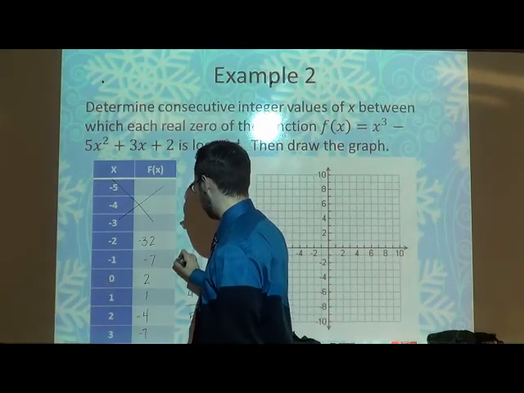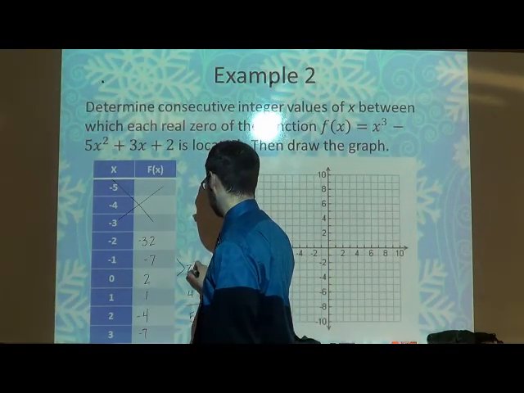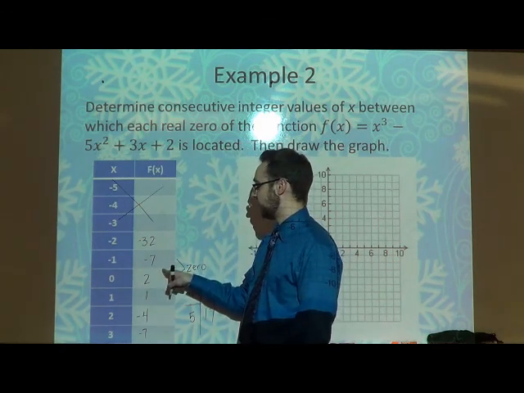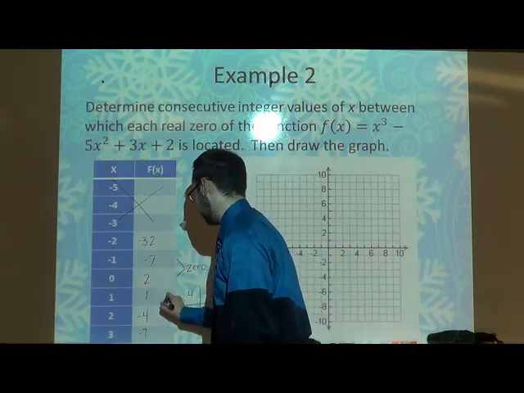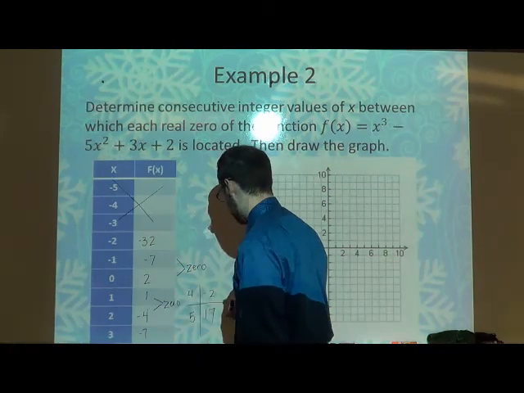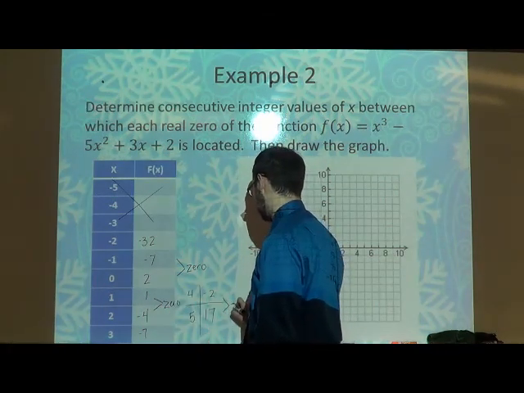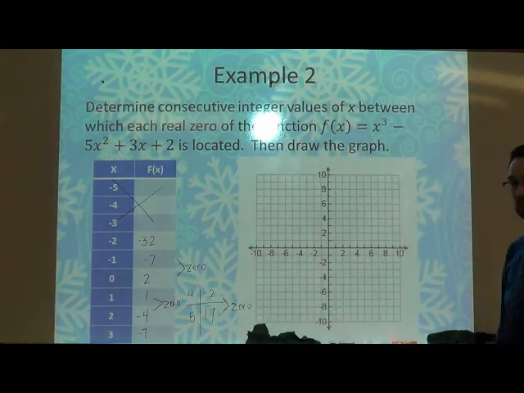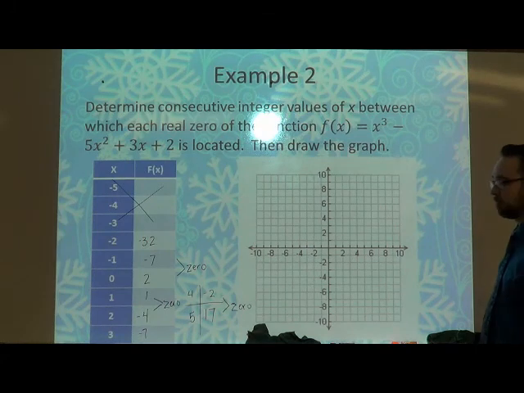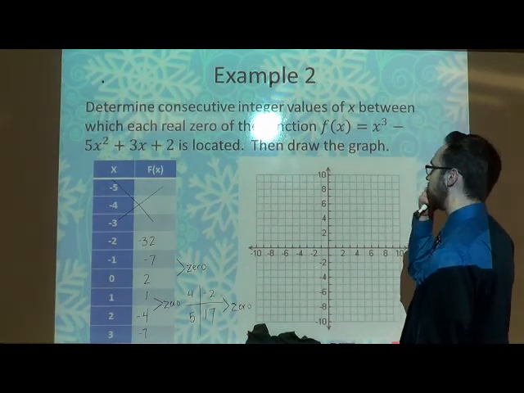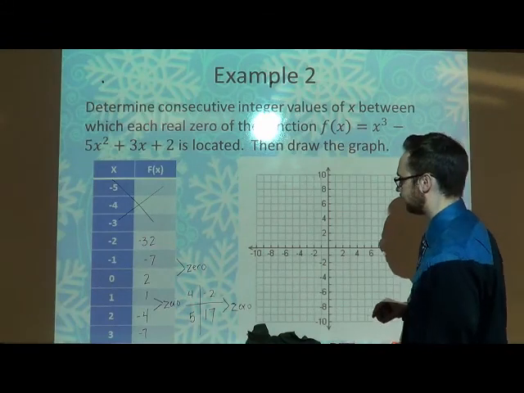So notice it changes here. So I'm just going to label that as 0, because there's some 0 in between there that's occurring. Then here again, in between these two, there's a 0. And then over here in between 4 and 5, there's a 0. So we don't know the actual value of the x's, but we know they're somewhere between -1 and 0. So I'm going to go ahead and plot these points because we want to draw the graph.